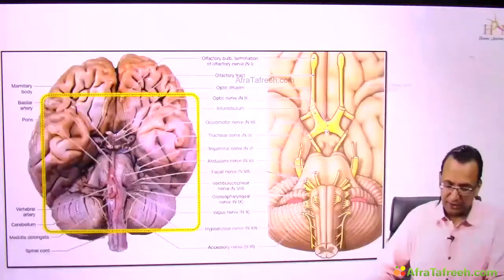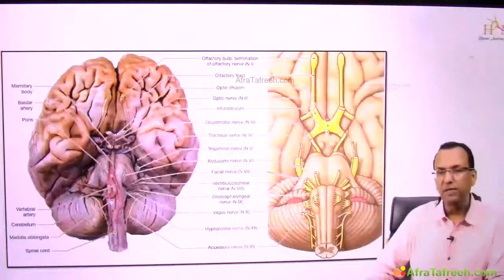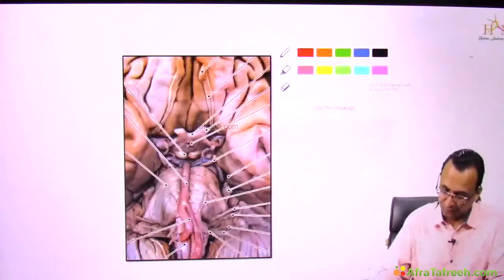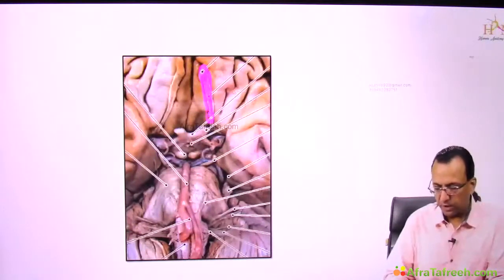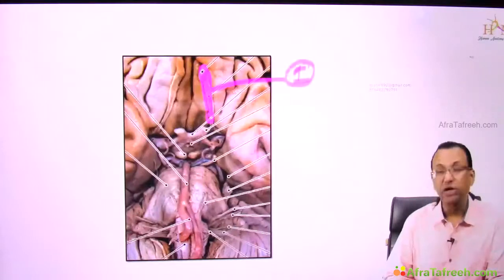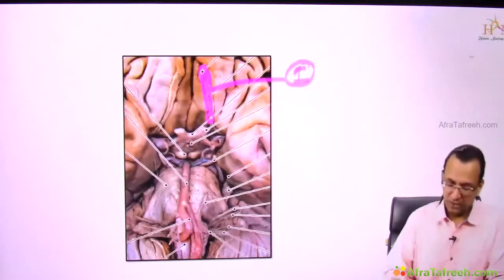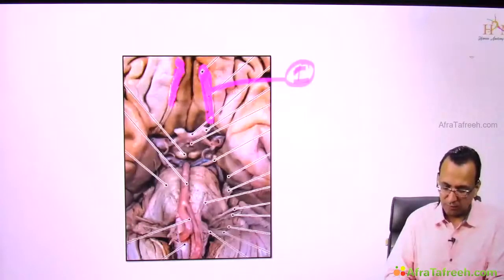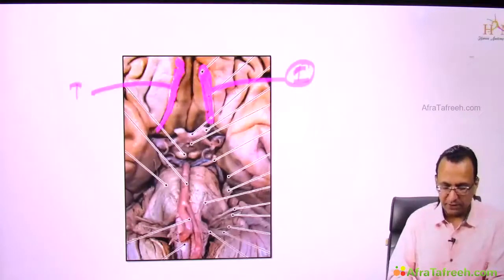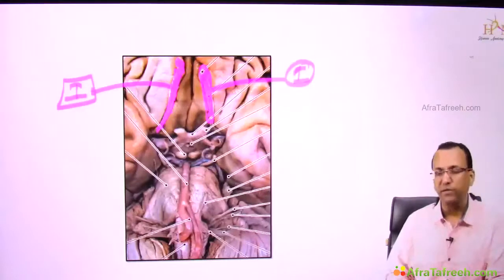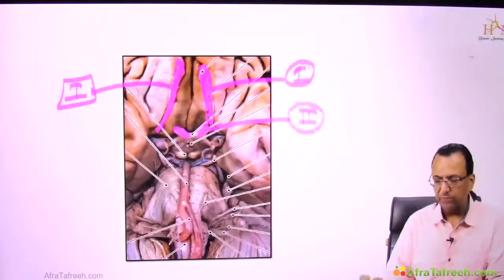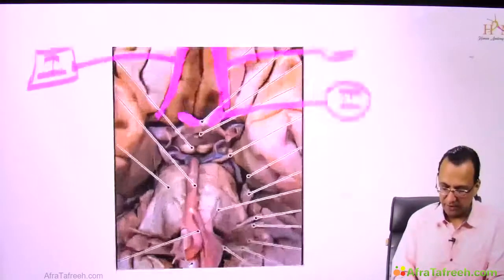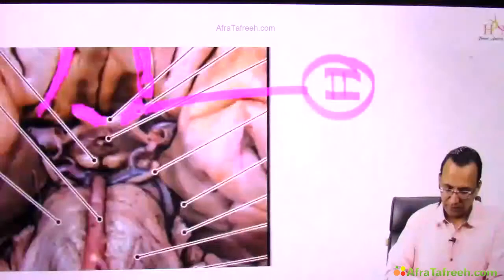As we magnify this area, let us look at some of the details of the cranial nerves again. This, I'll mark it now, is the cranial nerve 1 pathway. You mean the olfactory nerve? Yes, the nerve of the telencephalon. So this is cranial nerve number 1, the olfactory nerve pathway. What about the optic nerve? The optic nerve is the nerve of the diencephalon. So I'll magnify still further.